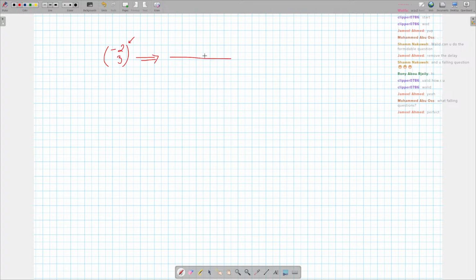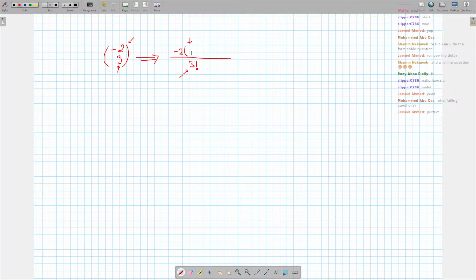I start by drawing the fraction line, and I take the number down. I put it over 3 factorial. This is the first thing you do. You put it over 3 factorial, over whatever factorial, and you write your number up. Since I have 3 factorial, that means I want 3 terms in my numerator. Since I want 3 terms, I'm going to keep on subtracting by 1 until I have 3 terms.